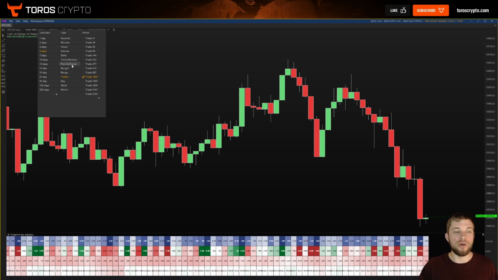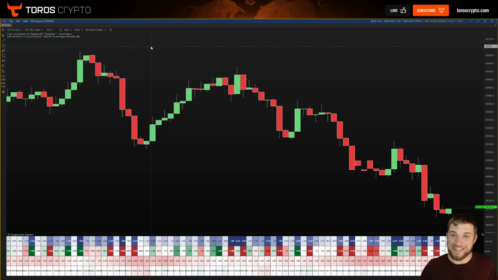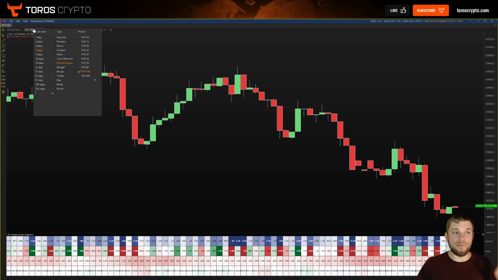So you have first of all, your point and figure. So let's load up a point and figure chart, point and figure 100. So this very, very simply is every time the price reverses by a set amount of ticks, in this case 100 ticks, it will print a new candle. So you need price to reverse beyond the previous candle by a certain amount of ticks for it to print a new candle. Don't worry if you don't quite understand that. There will be a whole video on this where I will be going over the manual and everything in a lot more detail. So that's your point and figure.